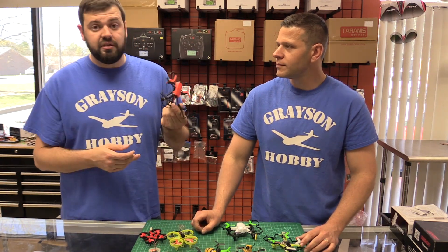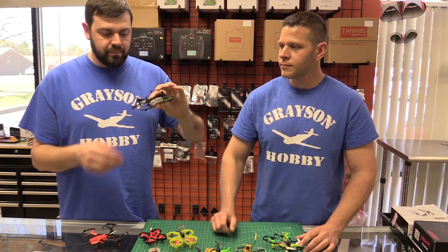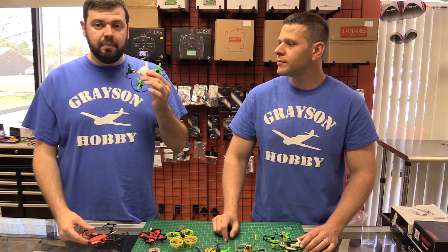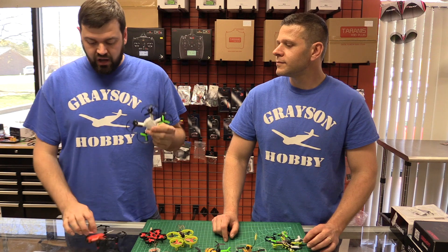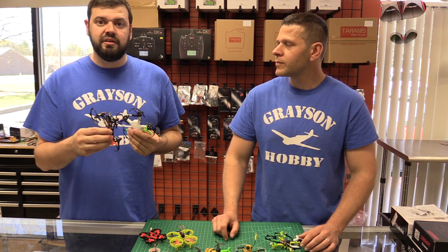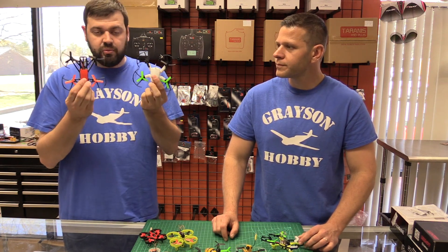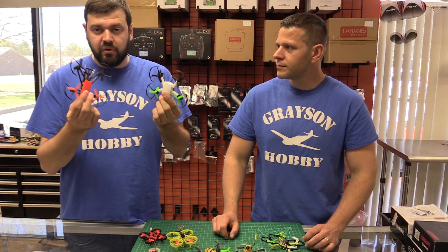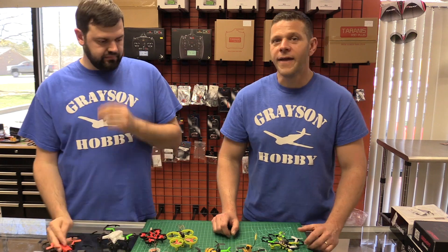The heavier quads like the Frog and the Vantic handle the wind better. This one's a two-cell brushed motor so it has a lot more power and a little more weight to it, which handles the wind better. The actual shape of it is smoother. A little more weight means if the wind's pushing it around, it actually handles better. Both of these are configured so you could fly them inside a house with prop guards and tri-blades, but they still work better outside in my opinion — put the regular props on and run them outside.